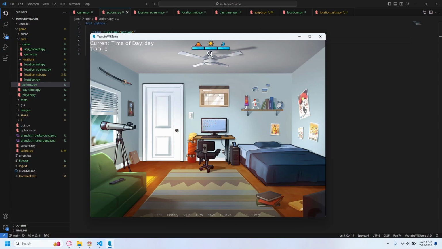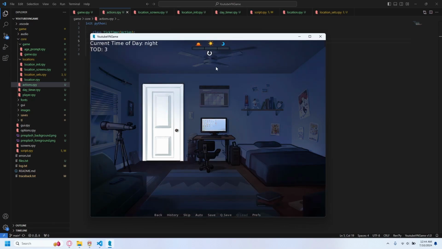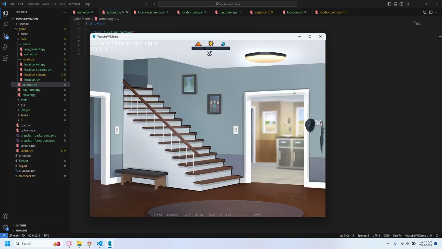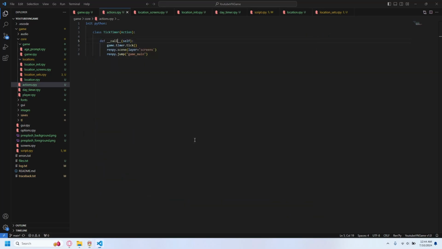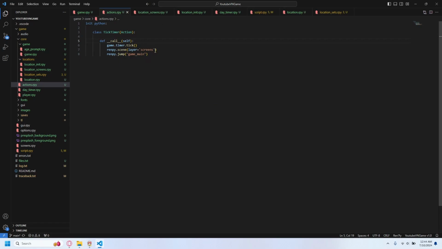So now, when we click this, hey, it's afternoon. Yeah, cool. If we continue it, the background should change. Yep, as it should. And we'll fix this. We will fix this, don't worry. And now it's evening. And if we click this, it's night. Cool. Anyways, this is what we have. And as you can see, it's still here. And as the background does change, this doesn't because we obviously haven't had a night background for this yet. But it does change. Label bedroom. Oh yeah, because we named it player bedroom.